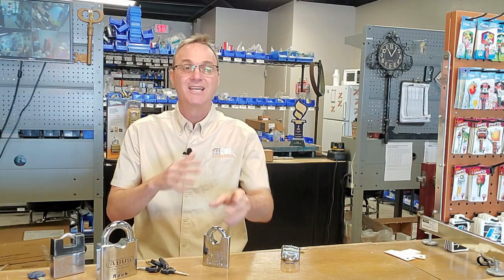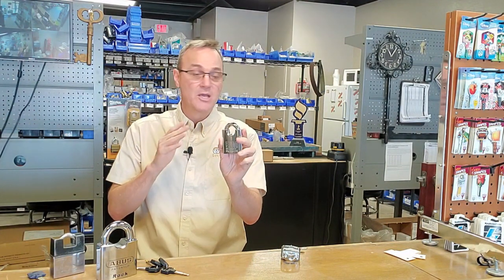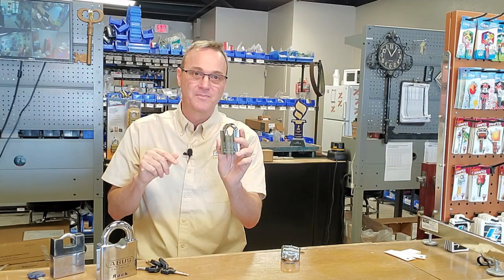Don't go out and get a Master Lock because a lot of people will look at it and go, that's a Master Lock, I know how to do it. Get one by another brand — get one that's a little less common that you find at your locksmith shop, and it's going to do a good job protecting you because when somebody comes, they're not going to know the make and model and recall how to bypass that lock, even though there may be a video on it. That padlock is actually a great example of what I'm talking about. Even though the manufacturer's name is on the padlock, it's sold under several different brand names. If you Google the name that's on the lock, you're not going to find any videos on how to bypass it — however, those videos exist, just under a different brand name. So unless you have the expertise to know that, you're not going to find any information on that lock.